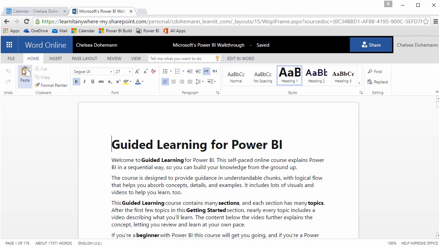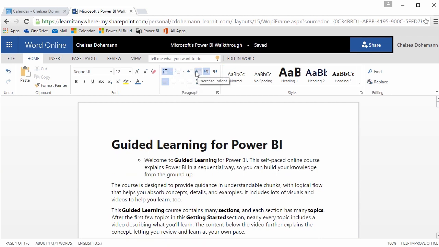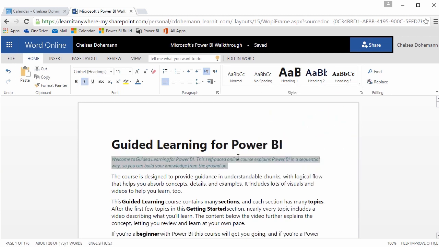On the Home tab of the ribbon, you will see some familiar commands, including copy and paste. You do have your format painter, all of your standard text editing options. You do have paragraph alignment options. You can also create bullets and numbered lists very easily. You can indent and outdent, if you will. You can center and right align, and of course left align and justify. You can also use your heading styles to change the look and feel of an entire paragraph all at once. You can also find any word that you're looking for and replace it with any other word that you like.